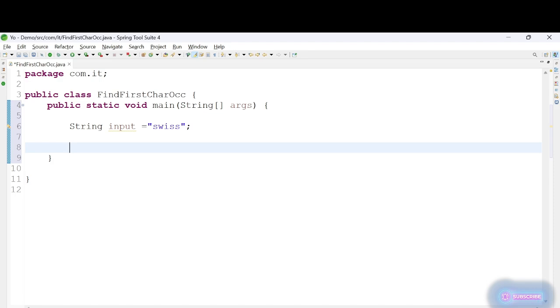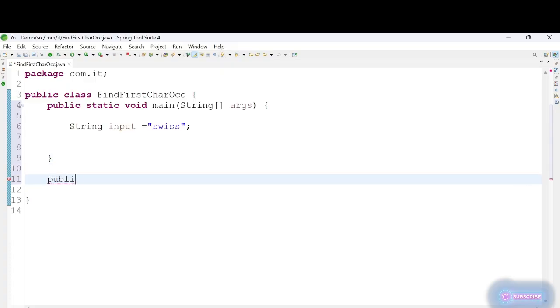I'm taking one method, public static Character. I want to get the character of the first occurrence, getFirstOccurChar, and String input.